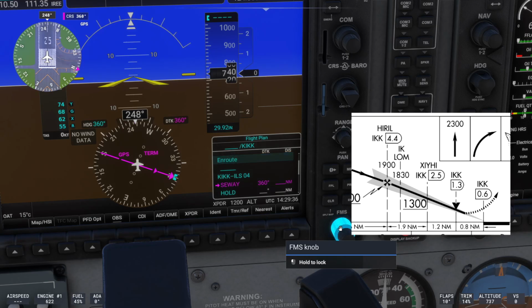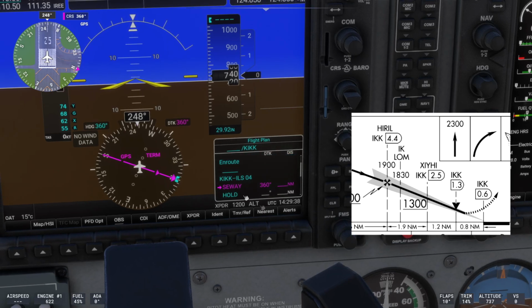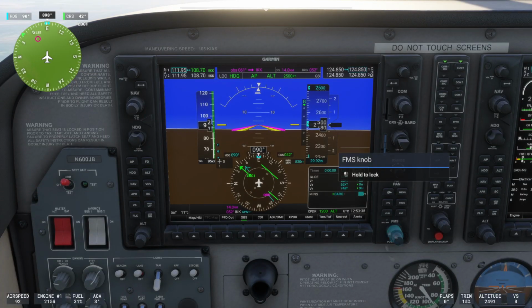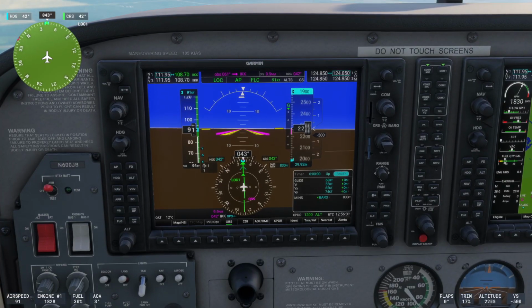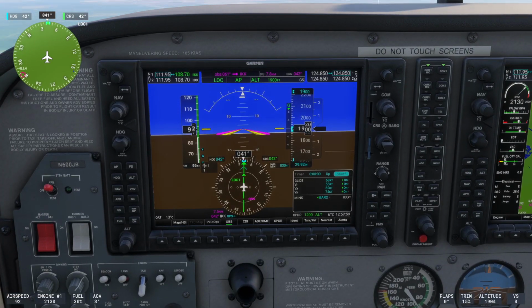So if we wanted to shoot the localizer approach instead, the waypoints we need would not be there. Or if we had to revert back to the localizer in case our glide slope failed, we would not be able to do that. So just keep that in mind, and that's why I prefer to just load up the DME station. That way we can identify each of the points without having to rely on that GPS overlay.